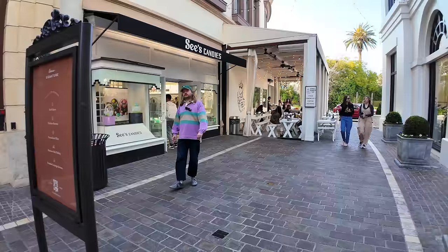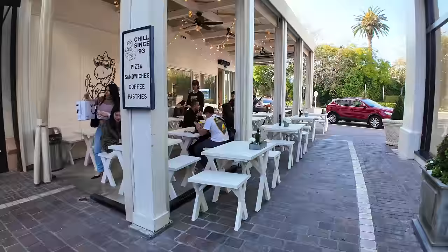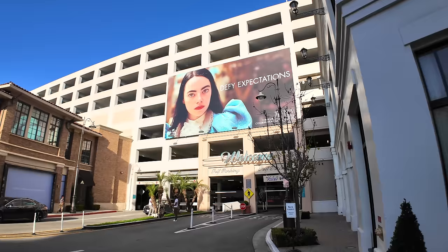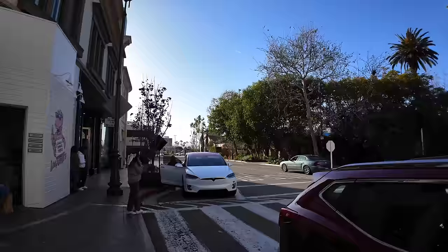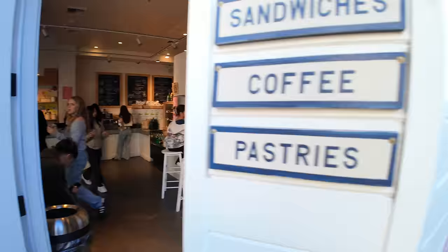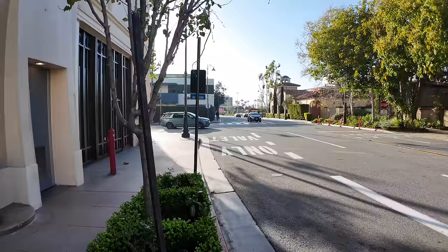Over this way, there are some nice yellow flowers to go with this yellow coffee and tea shop. And there's a See's Candies — maybe not the trendiest anymore, but they still have legitimately good chocolates. This place, Chill Since 93, I'm going to call it an Italian pizza and sandwich place — Italian-style pizza rather than American-style pizza. This is one of the big entrances to the parking structure. It's LA, so there are ads and billboards everywhere you go. We'll pop our head in this Chill Since 93 — it's kind of a funky looking little place with sandwiches, ham and cheese, pizzas, pepperoni. Not New York-style, again kind of that Italian-style.